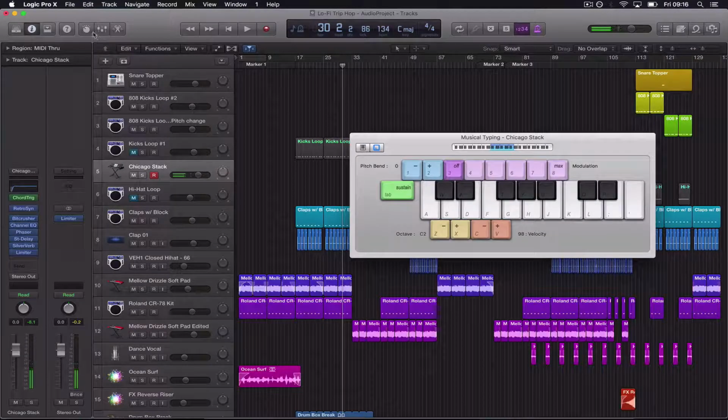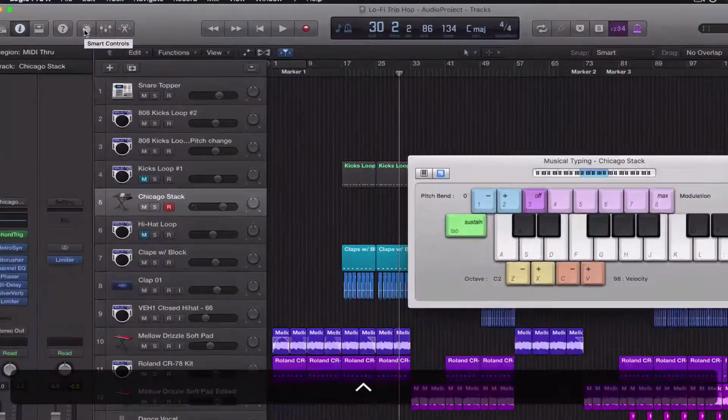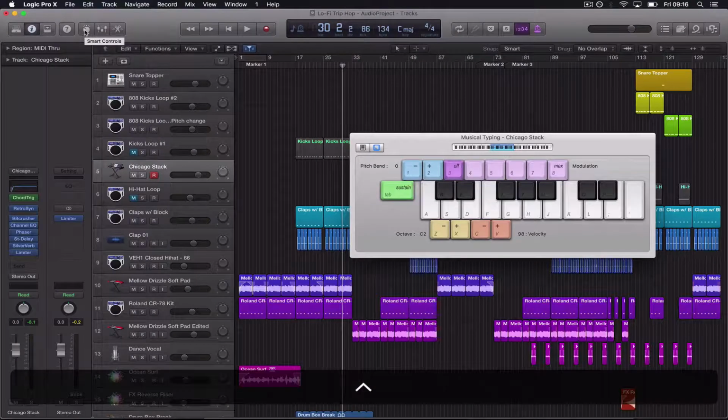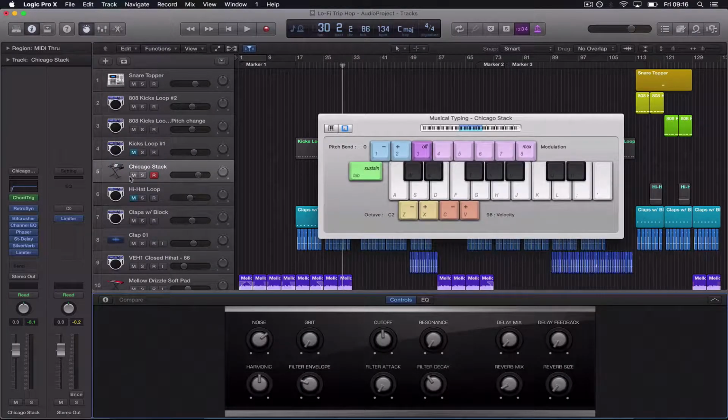If we do have an instrument loaded, like this Chicago stack chords, we can load up some smart controls with this button here. And this loads up a very quick access. So rather than having to load up the instrument interface, you just get access to quick controls to tweak the sound.